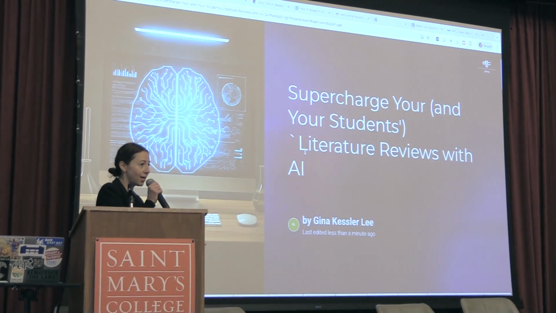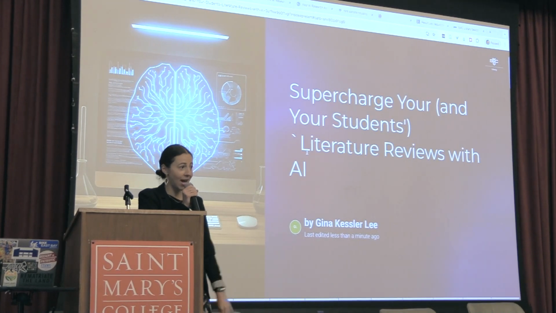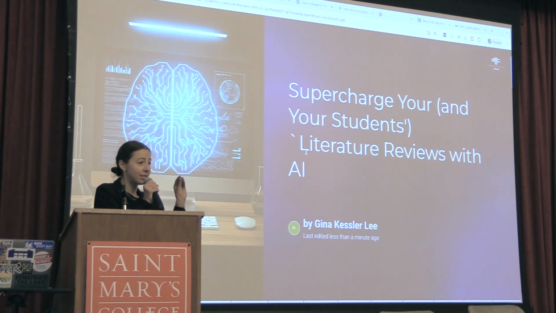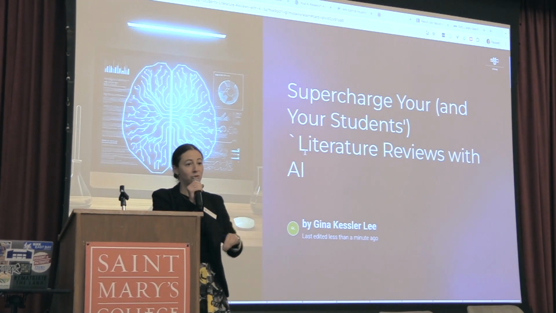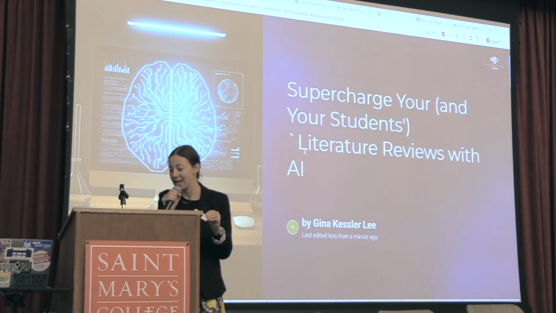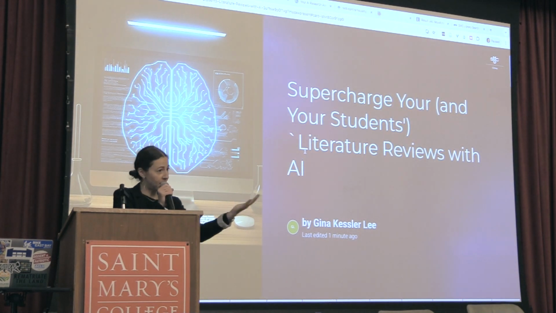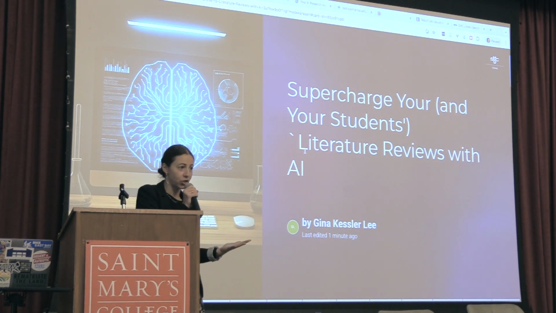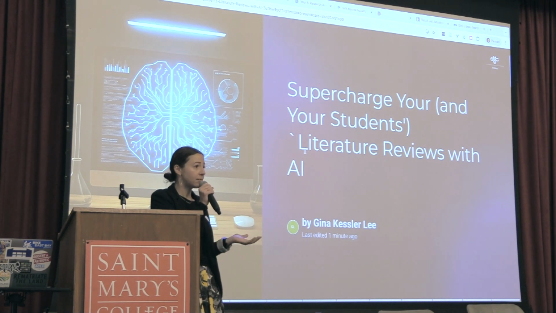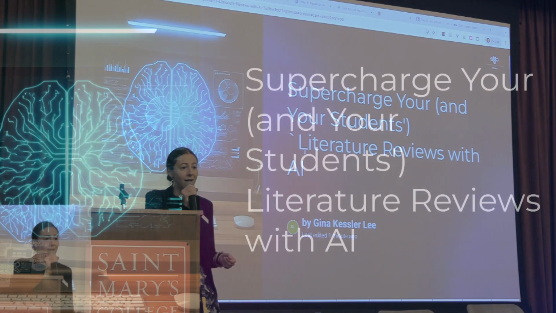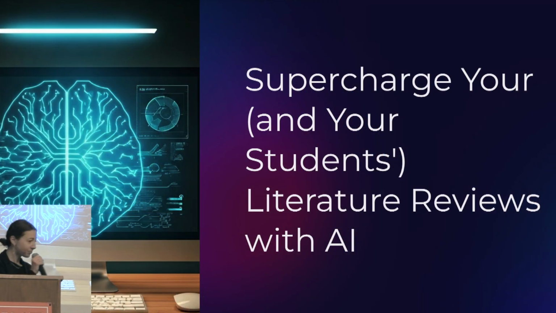And so you just got a wonderful introduction to generative AI and lots of different applications that it can be used for. I'm going to do a deep dive into just one of these applications, and that is finding scientific literature. So you might be a professor and you need to keep up with the peer-reviewed scholarly literature in your field. You might be a staff member who needs to keep up with evidence-based practices in student affairs or counseling or disability support, things like that.